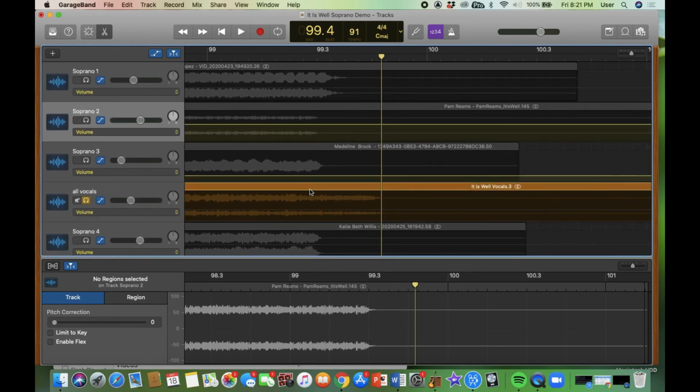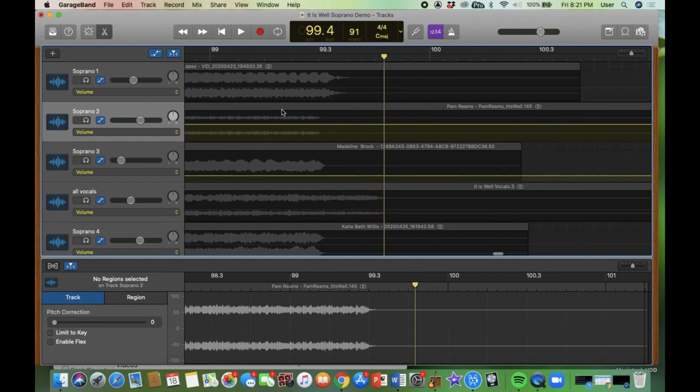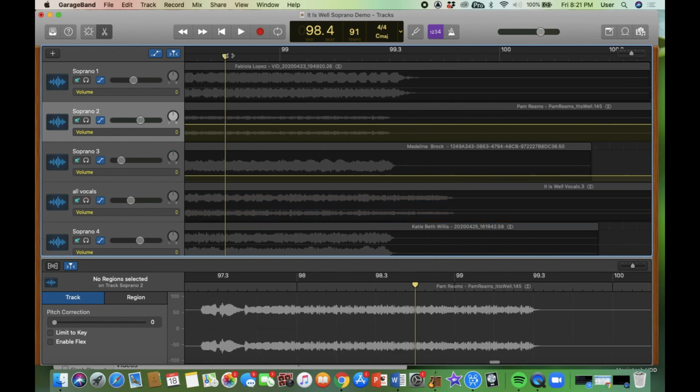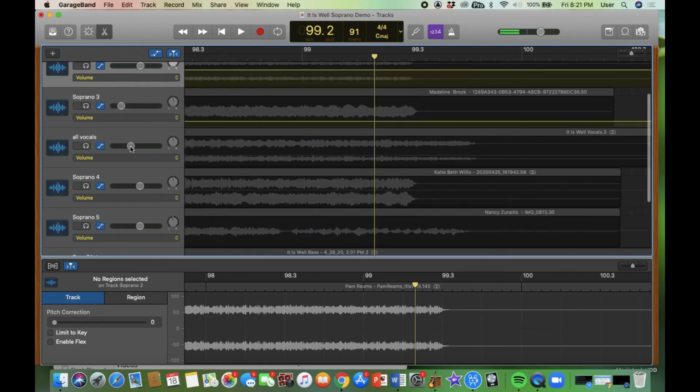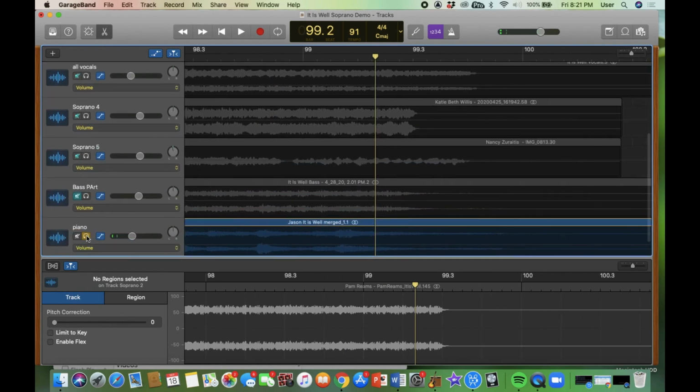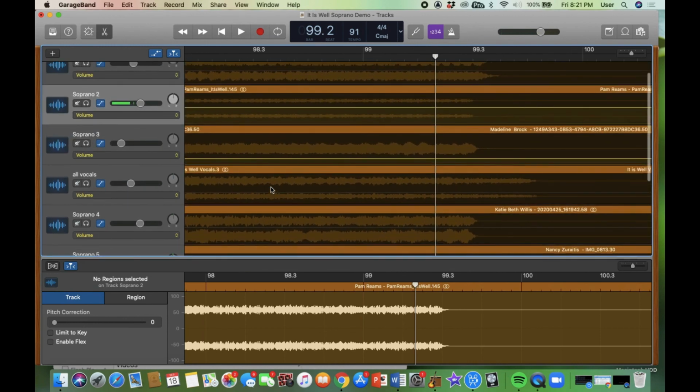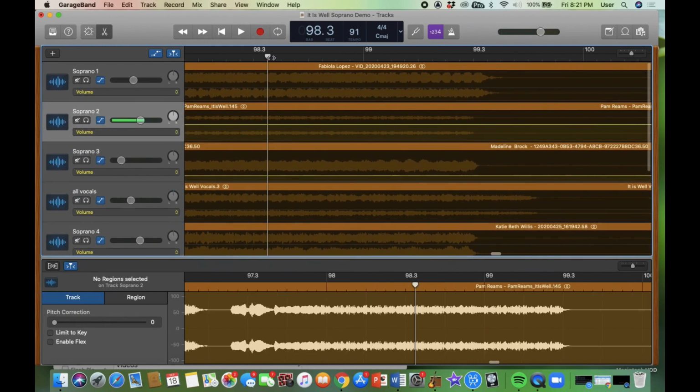Now, that may not necessarily matter because visually we can see that they're all short, but it may not matter in the way that it sounds. But let's listen to it and see. So we're going to start kind of in the middle of that big last note. And I had the piano on solo. That was all we heard. So let's listen to everybody.